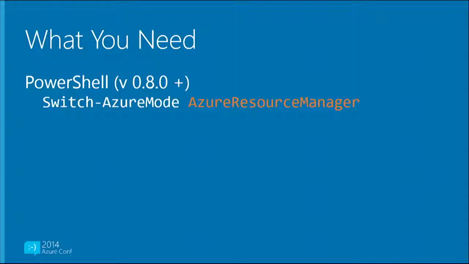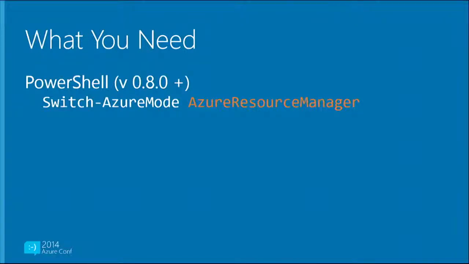And what this is going to do is it's going to unload all the service management commandlets and then load in the Azure Resource Manager commandlet. So it's two different APIs entirely, and PowerShell allows us to switch between those, which could be really nice depending on what's available. I could certainly have a PowerShell script that would start off with service management, create things like maybe cloud services that aren't yet in resource groups or in Resource Manager, and then do a switch Azure mode over to Resource Manager, create some resources there, and come back and forth.